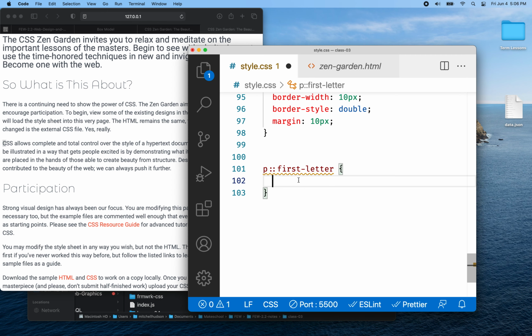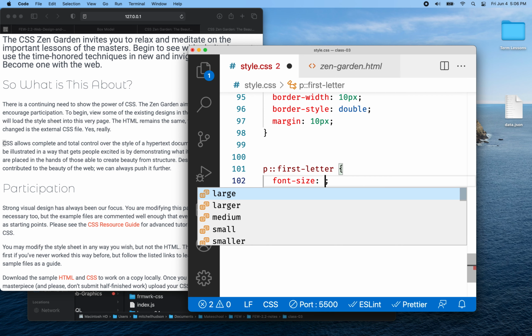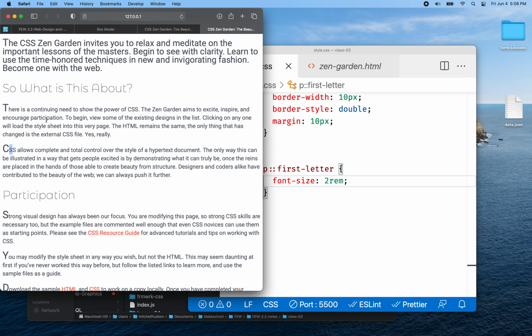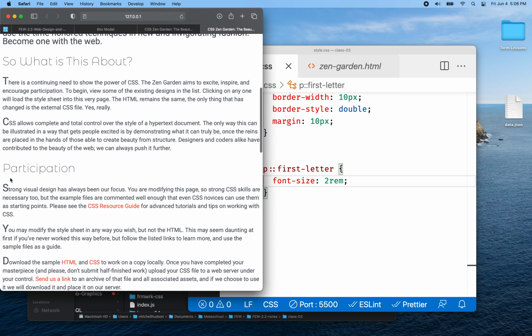So I'm going to say first letter, and then set the font size to, let's do 2 rems. You can see for every paragraph, the first character is now 2 rems, but it's just larger, right? So the Y is larger.